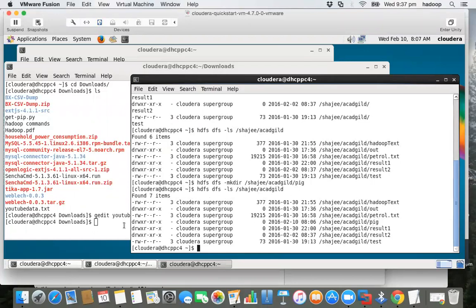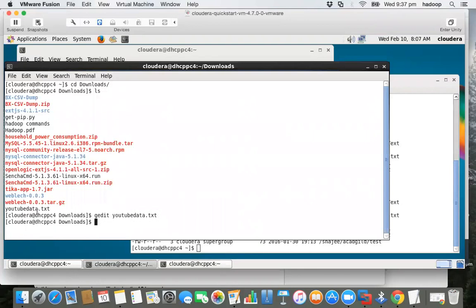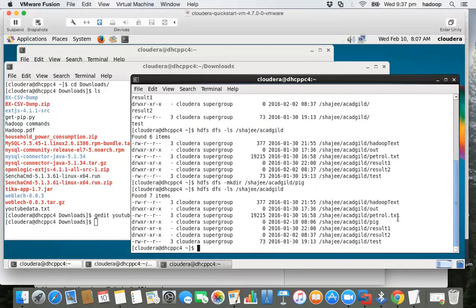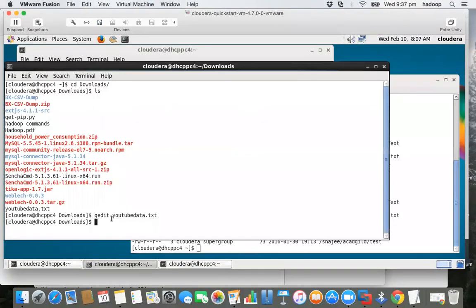Now what we're going to do is take this particular data and move it inside this pig directory. How exactly am I going to do that? I need to move this YouTube data into pig. I'm very sure that a couple of guys, because of your tight schedule, might be finding it a little tough. I don't blame you, because even I have crossed that stage and come over here. But make sure you're trying to play around with this environment. That's the only way you can come out of that resistance mode.